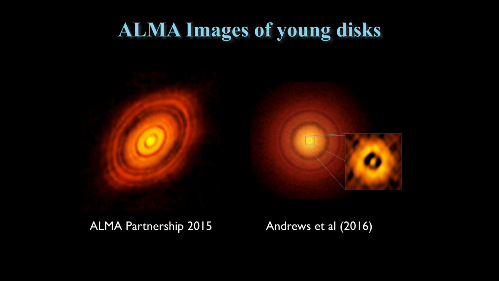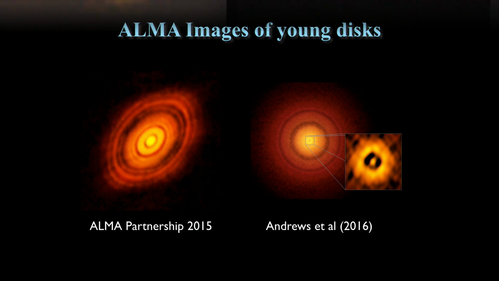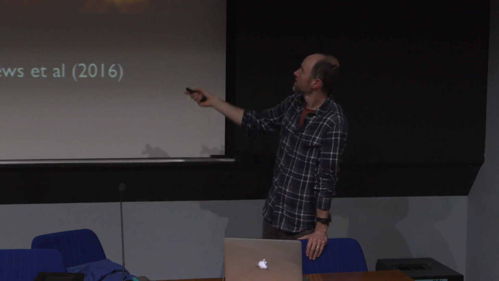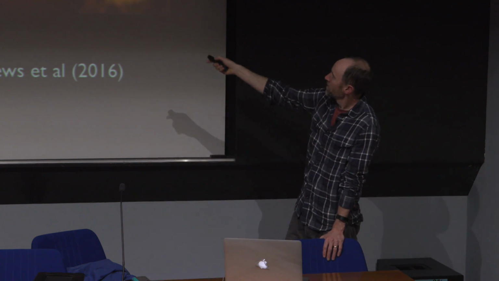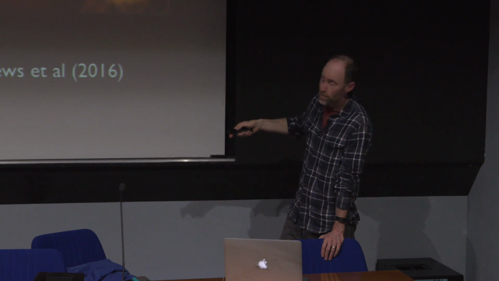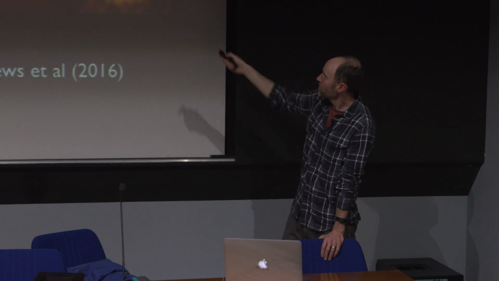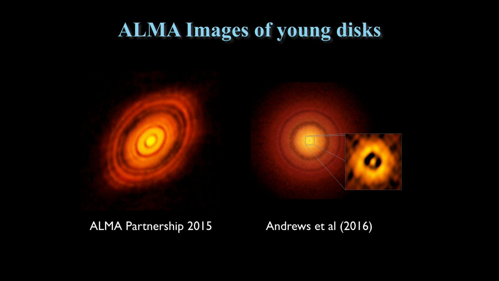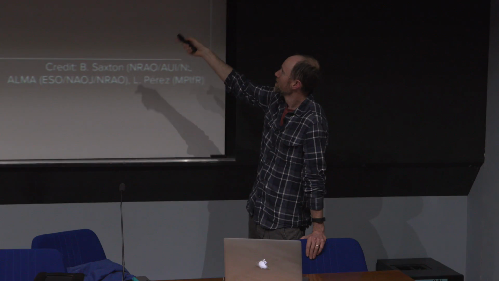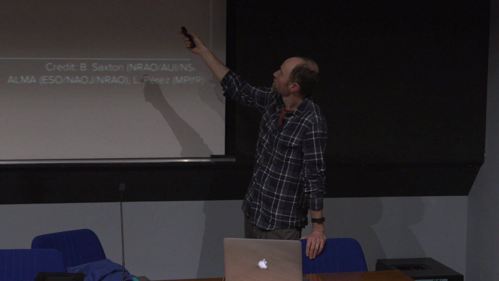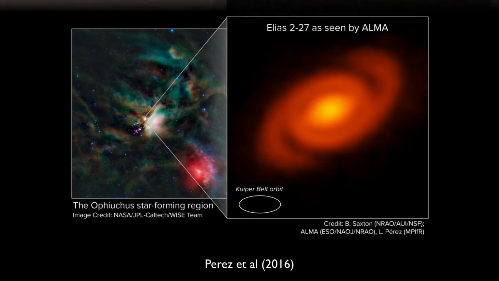What's interesting to note is these empty holes are relatively empty in the dust, which is what's being probed here. We're not seeing large objects, we're seeing dust. And this is another one, TW Hydra, and it's even able to zoom into the very innermost parts. It looks like there's a little mini cavity in the very innermost parts of the disk, on the scale of Earth's orbit around the sun. And in some cases, some disks are seen to have spiral structure, and they look cool.